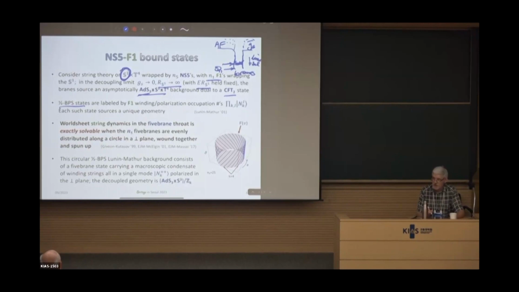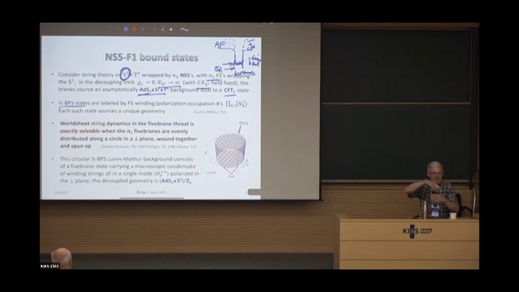So what are we after? We're going to be looking at worldsheet string theory. Worldsheet string theory is an expansion around some particular background. So in the larger context, you have some asymptotically AdS spacetime describing some particular state in the two-dimensional CFT. So what is worldsheet string theory? Worldsheet string theory is some kind of perturbative expansion of strings and their interactions around that particular background. So we have to choose which particular state in the CFT we're looking at small stringy excitations around, okay?